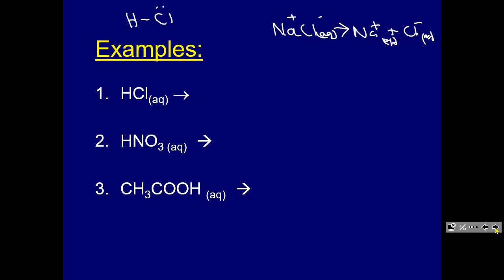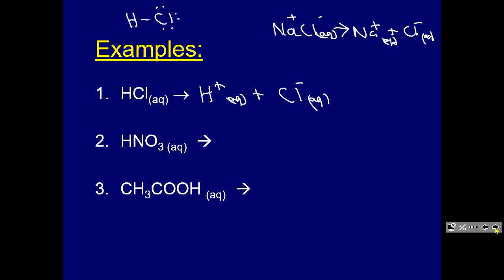HCl, as a gas, looks like that. They share that pair of electrons. But as soon as it gets dissolved in water, the chlorine takes the pair, it becomes a Cl minus, and the H becomes an H plus. So to begin with, this wasn't ions, they're not ions. So therefore, this process has to form ions. Hence, it's called ionization.